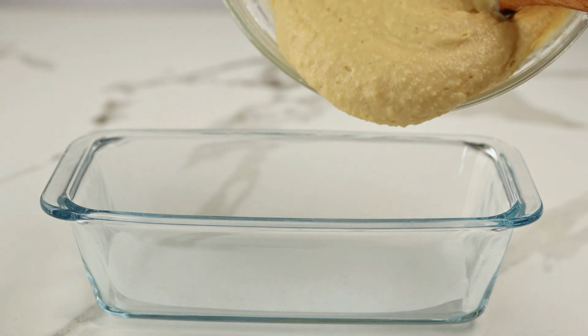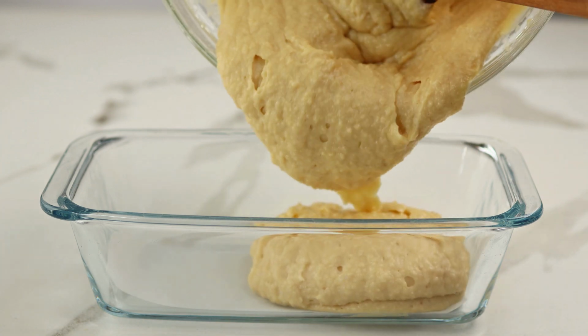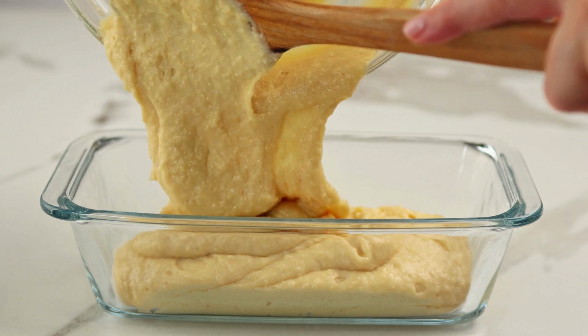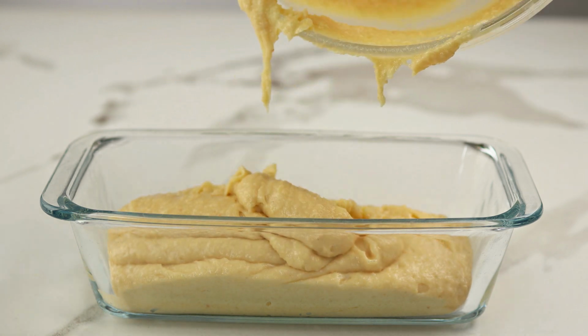Next, pour the cake batter into your greased loaf pan. You could also line the loaf pan with parchment paper if you want to make it easier to remove the cake later, but greasing works fine too.